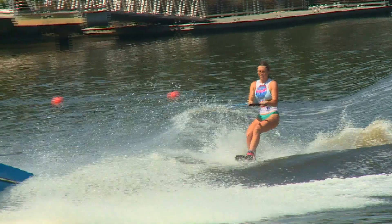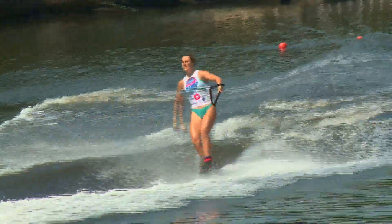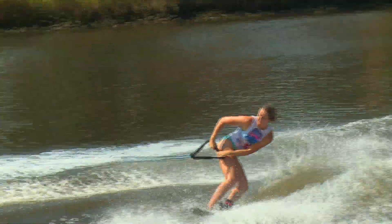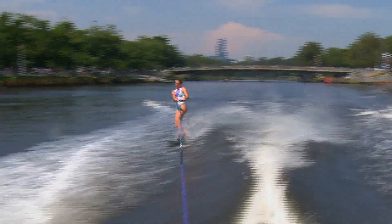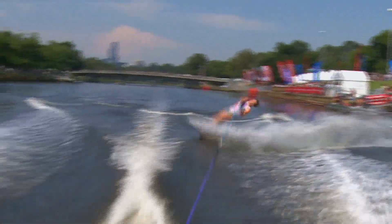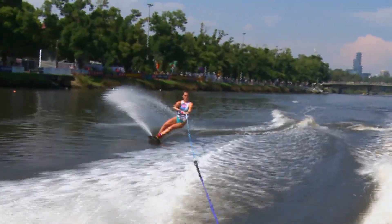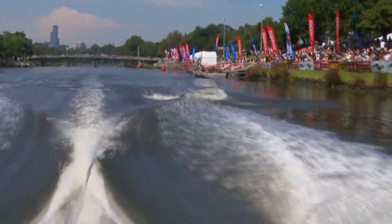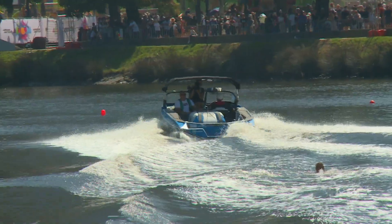So Taylor Simmons now with hands. Wake five there. Now in the back position. Wake five to the front. Reverse. 540 to the back now. Moving into the flips — Taylor Simmons. Flip — lands a little on the top of the wake but doesn't seem to trouble her at all. The reverse flip there. Flip with a back landing. And lands again on the top of the wake. And unfortunately falls.